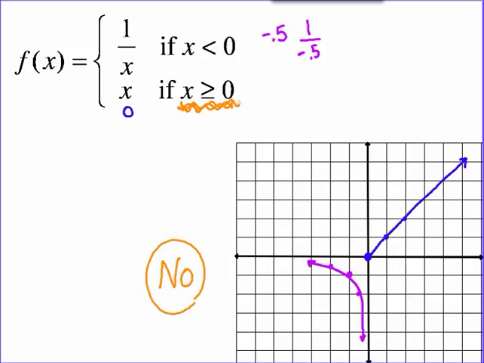Okay, this is a piecewise function, which means we're taking part of this first graph, that's what we did in purple, we're taking the left part of that graph and we're combining it with the right part of the other graph. So this is one that if I were to plug in 0, I'm going to get a value of 0, but clearly you can look at the graph and see it's not continuous. If you were to walk along this, you're going to have to jump or hop. There's no way it'll work.